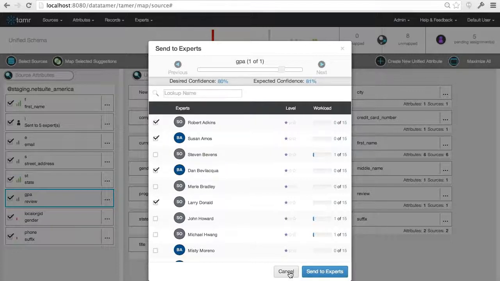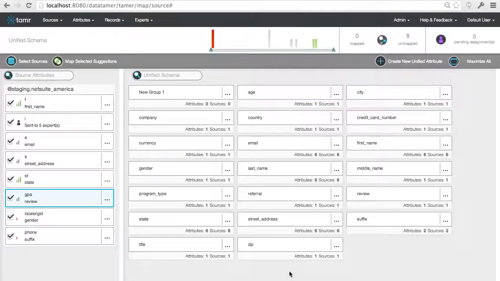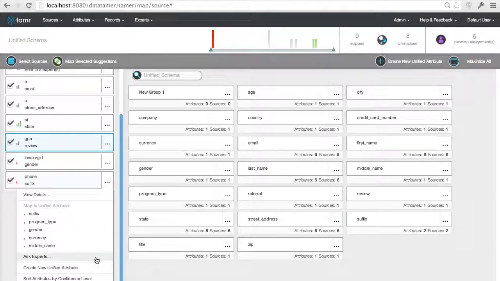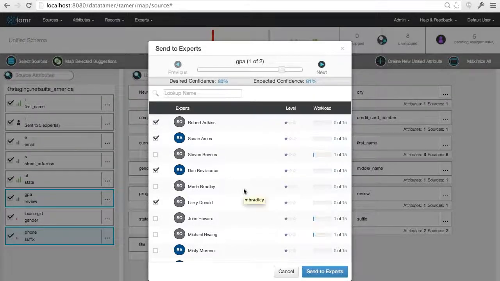In addition to tapping into experts to weigh in on some of these ambiguous mapping decisions, I may want to also tap into an expert such as an analyst or a data scientist, to tell me if an attribute like phone is an attribute I'd want to bring into my unified view of my customer as sort of an enrichment value that I can do my analytics on.